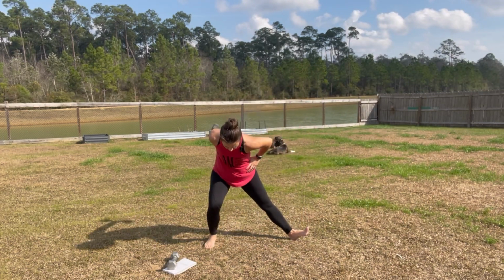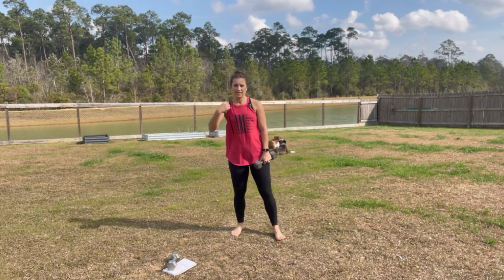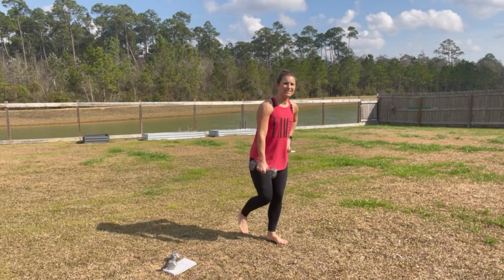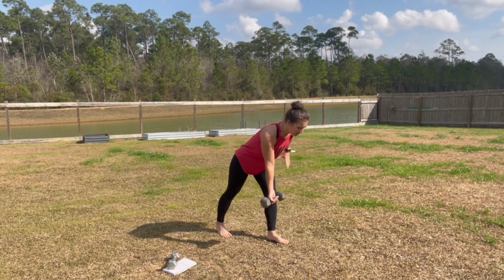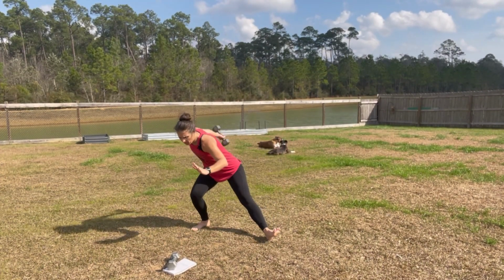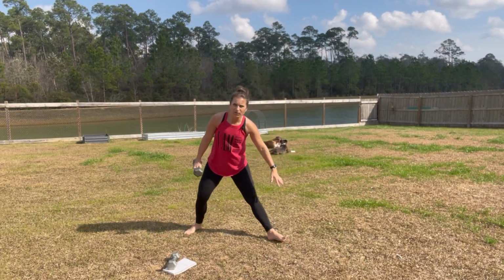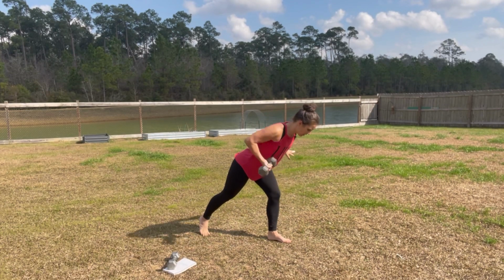And then what I like to do, you can give your arm a little rest if you need to, is I want to add that from the top. Okay? So, left leg, tap it back. Palm rotates away from your body. We're going to hip hinge here. Reverse grip row. Bring it up, go to your diagonal, and then palm up to the ceiling, step it back. Hip hinge, row. Diagonal, palm goes up towards the ceiling, back to your hip hinge.